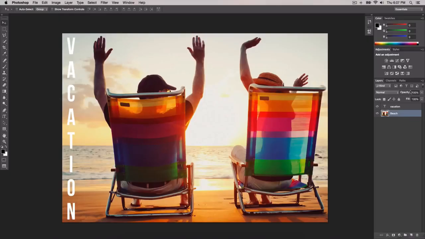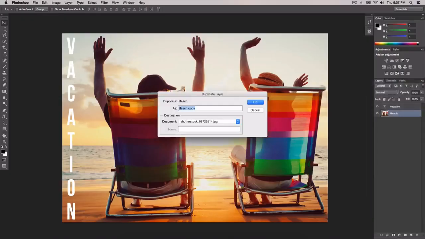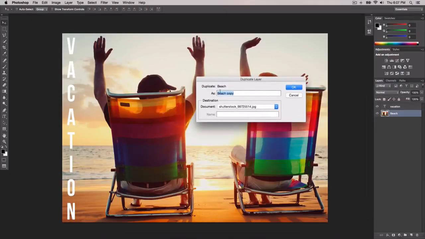Another way you could do a copy is by going up here, and it's going to give you an arrow with four lines. You click on that and it says Duplicate Layer. You select that and that will make a copy of your layer. And you can also change the name as you do it. So say I want to name it Couple Beach, I guess. I don't know.